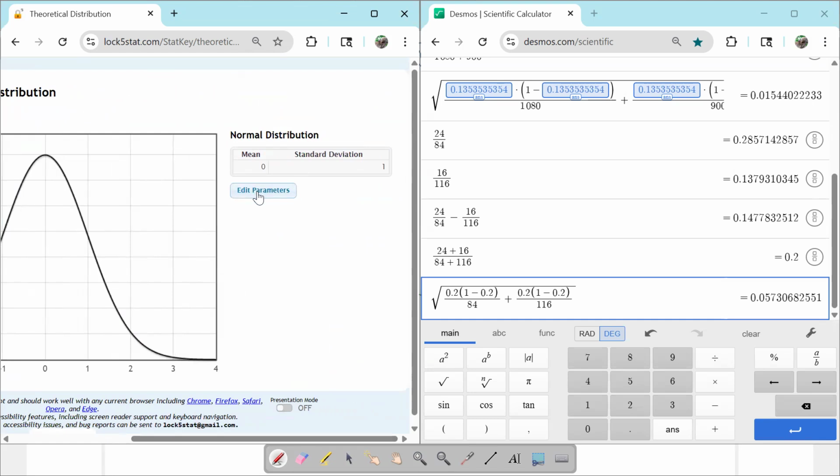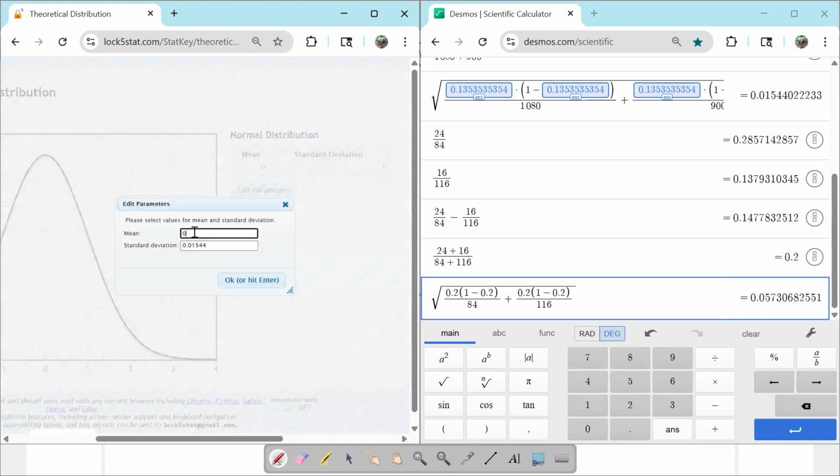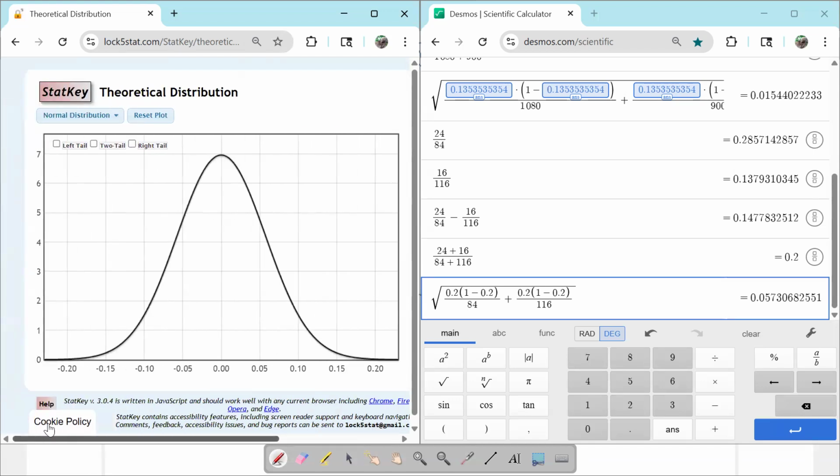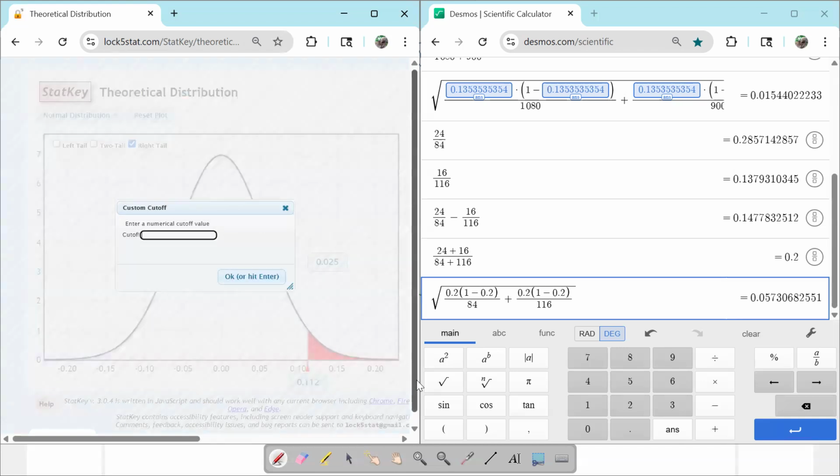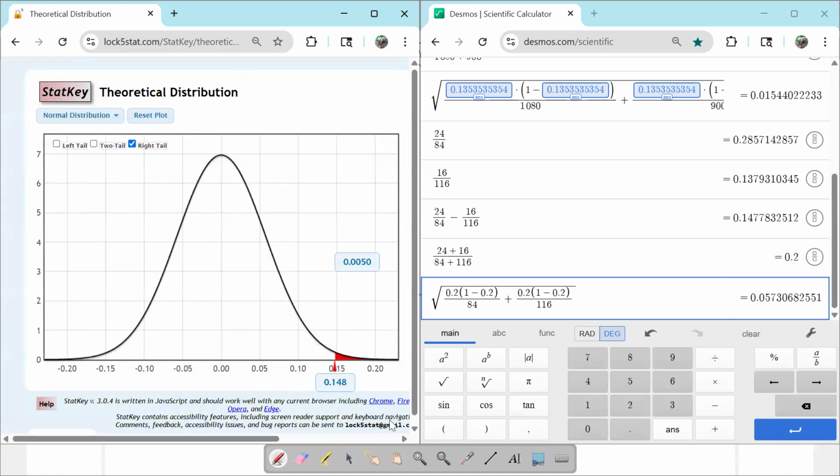All right, what is the difference in means assumed to be according to the normal null hypothesis? 0, right? We're saying no difference. And then the standard error goes in where the standard deviation was. So mine was 0.0573. Okay, enter. And then I'm doing a right tail test. So then I select right tail and I enter my sample statistic, which was the difference in the two of them, 0.147-ish, 778 maybe, that's right. And my p-value is 0.005. It's pretty small. Okay.